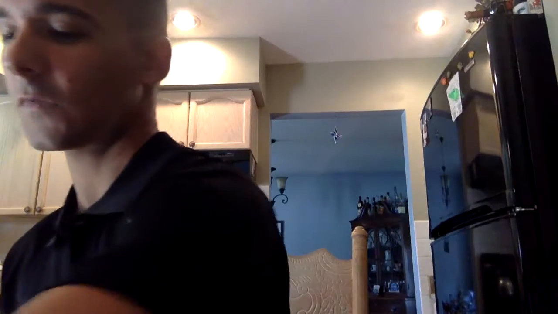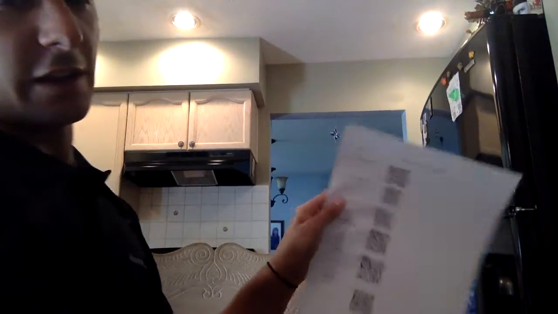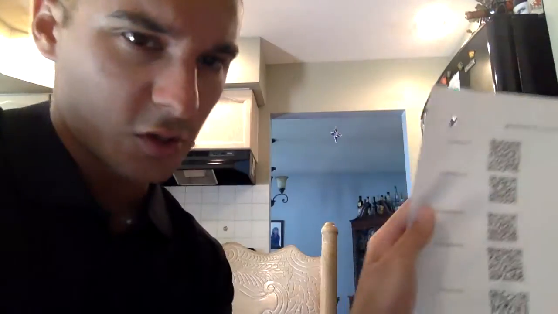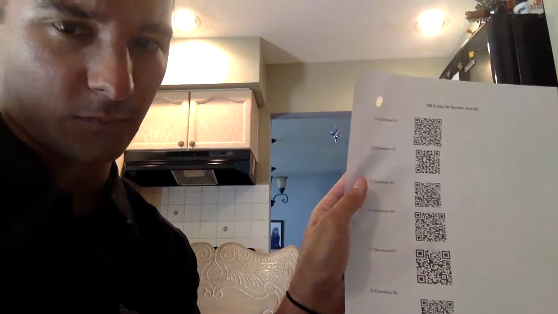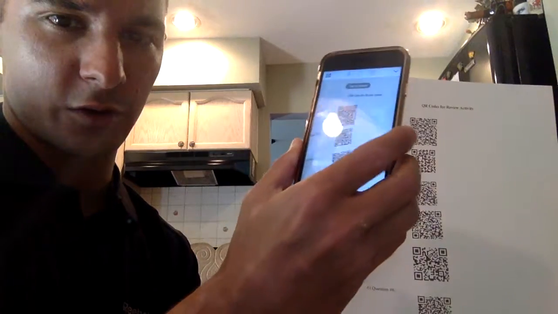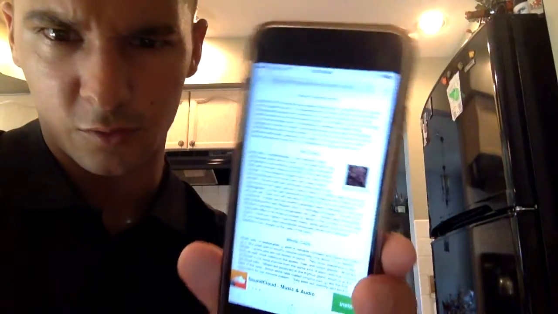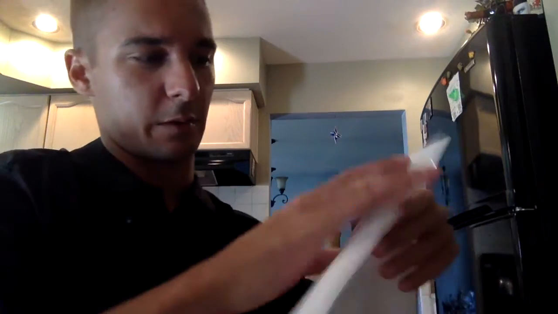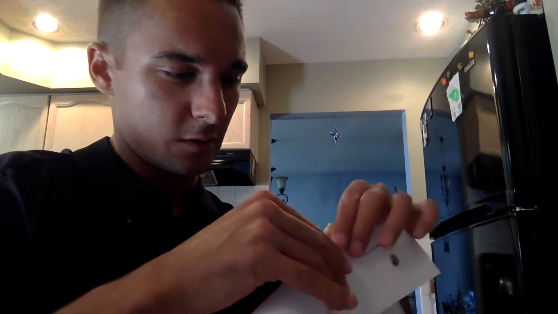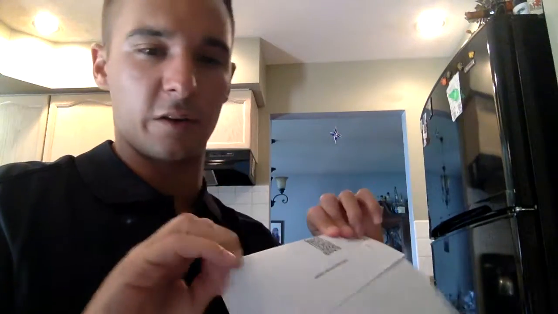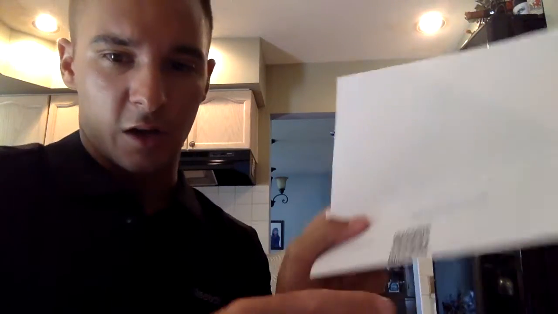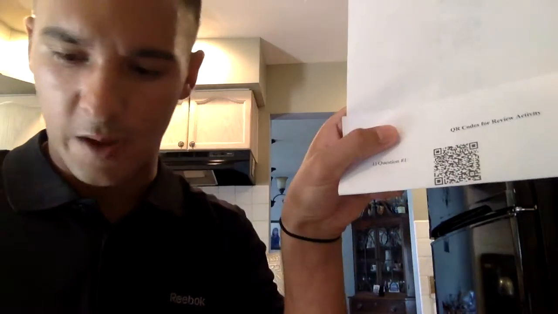How's it work? I'll do my best here so you can get a first person's view. Go to QR code 1, and then all you do is click and point, and look at that. Took you right to the website. Now it might be a little touchy. Maybe that was the wrong one. No problem. Fold this over. Obviously, it'd be better to cut all these up and leave them at individual stations, but let's go again.